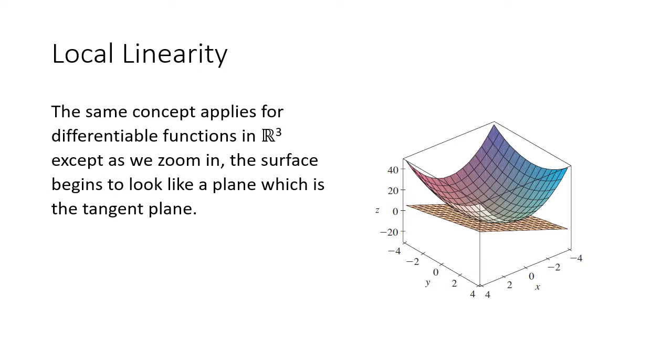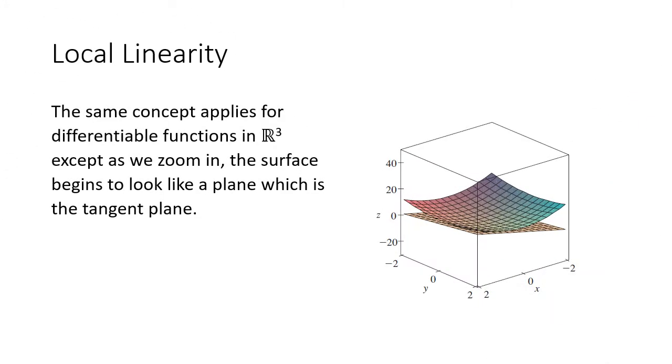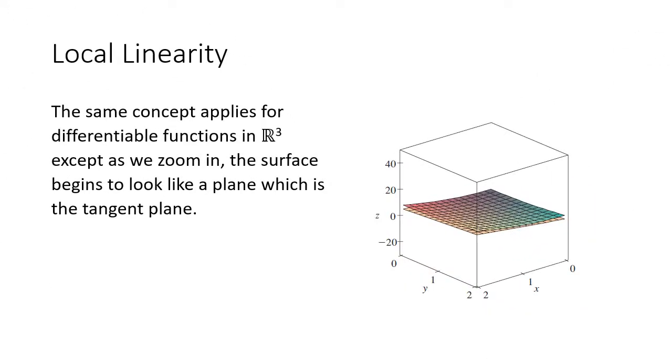Well, tangent planes work the same way, except with surfaces now in R3. Even if I have some sort of curved surface, like I have in my picture, if I zoom in, that surface is going to start looking a bit flatter. And if I zoom in again, it looks almost flat. And that is what my tangent plane is going to be. If I zoom in really close to a surface, it's going to start to appear flat, and that flat surface is my tangent plane. And we actually see this idea in real life quite a bit.